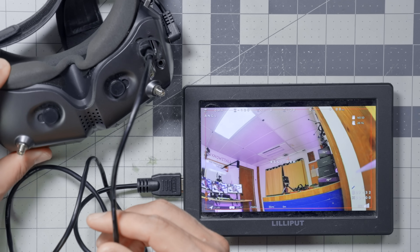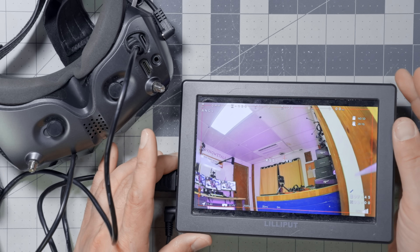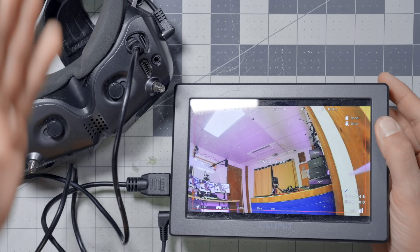Here's the Walk Snail Goggles X, and it's bound to a quadcopter right over there with a fan blowing on it — apologies for the background noise, the video transmitter will overheat and I need it for this demonstration. The HDMI output of the Goggles X is being fed into this standard seven-inch field monitor that I use around my studio all the time, and everything seems to be working just fine.